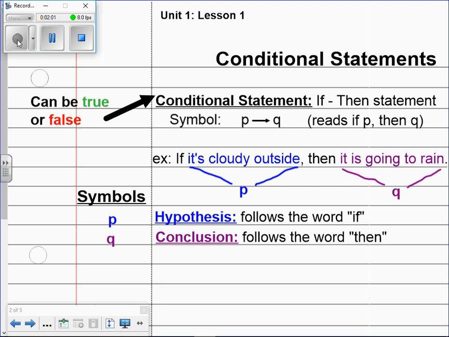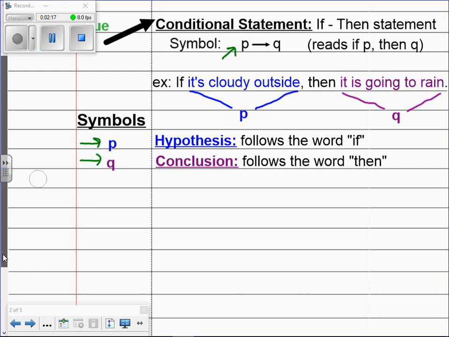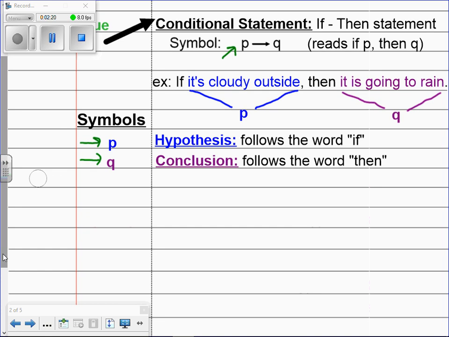Okay? And so that's where the symbols for a conditional statement being P, then Q comes from. Because these are the symbols P and then the symbol Q. Okay? So then there are ways to go around and kind of switch around a conditional statement. And there's 3 different ways we're going to talk about switching them around.